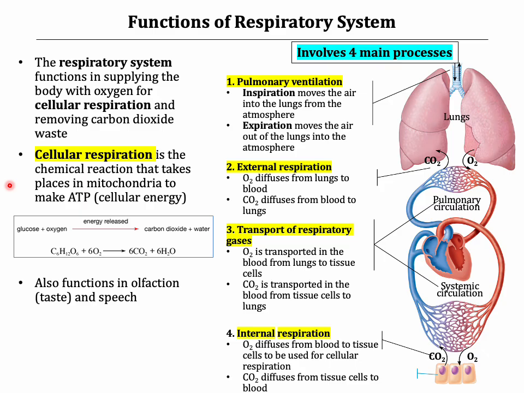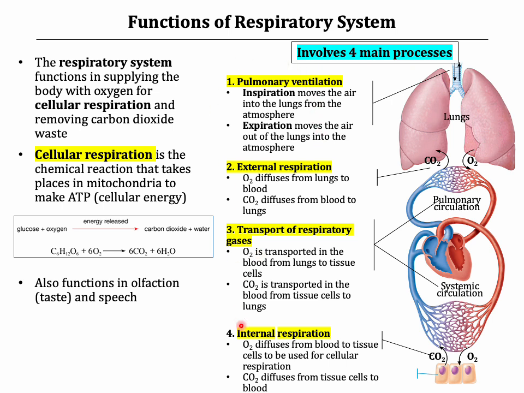So we obtain food in our diet, right? We obtain glucose, and glucose and oxygen gas are the starting materials for cellular respiration. In the mitochondria, a lot of different things occur, but energy is released from this chemical reaction, and we also produce some metabolic water and carbon dioxide waste. So we're always going to be taking in that oxygen, but also removing that CO2, that carbon dioxide, is just as important. Our respiratory system also functions in olfaction, so sense of smell, and speech.